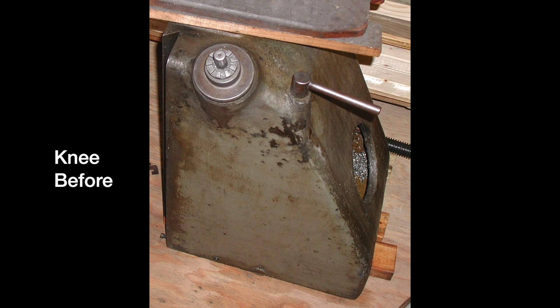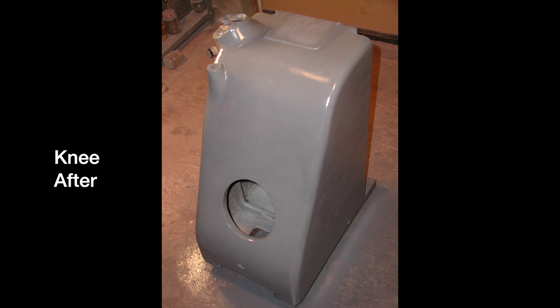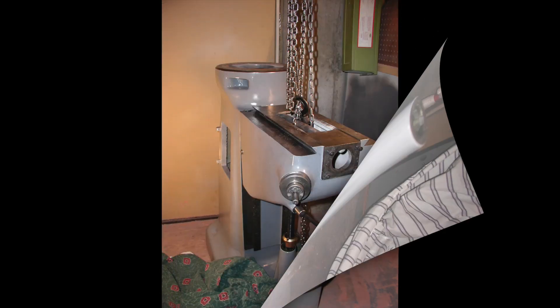I repeated the scraping and glazing putty cycle three or more times until perfect. Then I sprayed Rust-Oleum automotive primer light gray on the surface — invariably this exposed more imperfections, so I would again apply glazing putty and hand-sand. I repeated that primer and putty cycle another three or more times. The final step was applying paint: Rust-Oleum gloss protective enamel smoke gray from Walmart. I cannot swear it's extra hard or lasts long exposed to grease, but it was handy to buy and so far I have no complaints.